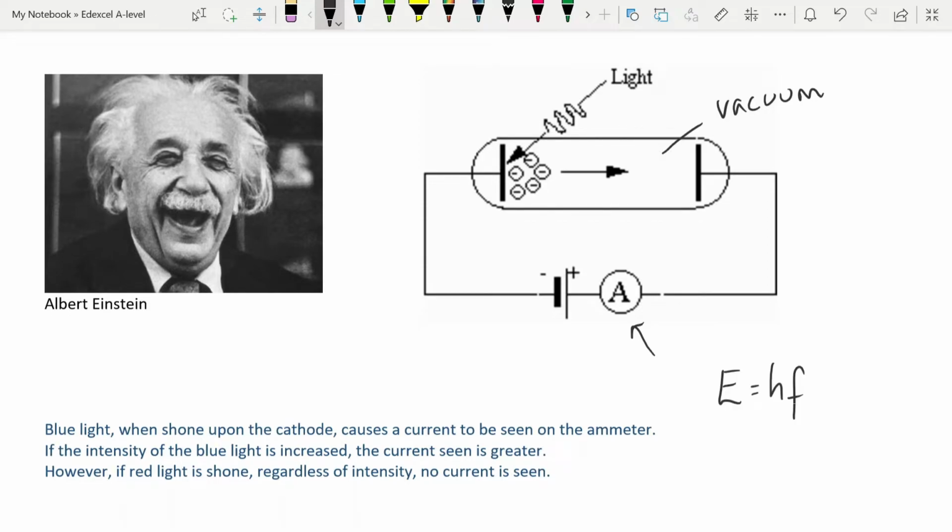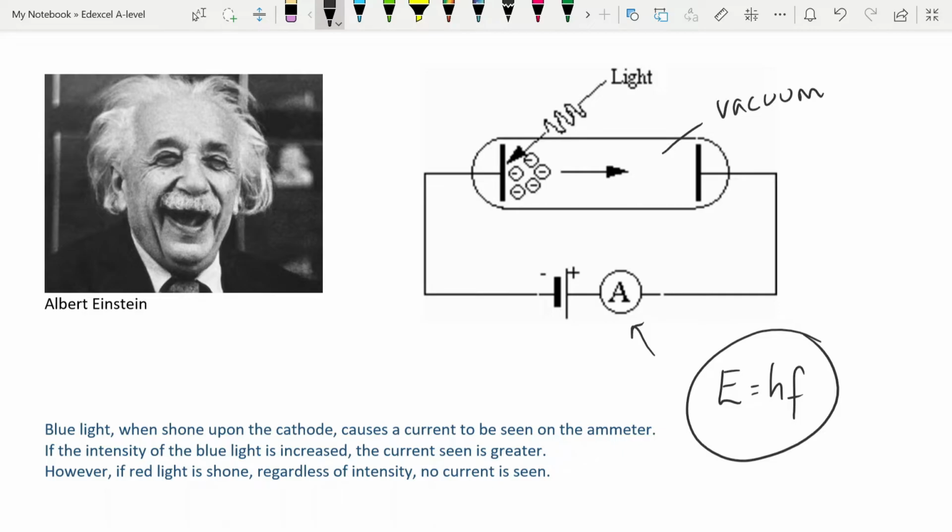He took Planck's quantum idea and said, in fact, light is not a wave. It travels as a stream of particles that we now call photons, whose energy depends on their frequency, according to Planck's equation. When a photon strikes a metal cathode, all of its energy is transferred to a single electron. So it's one shot. If that energy is enough to get out of the metal, then the electron will get out of the metal. If it is not enough, it will not. Any spare energy left over, if the photon is a very high energy photon, any spare energy left over will be transformed into the kinetic energy of the photoelectron as it makes its way from cathode to anode.